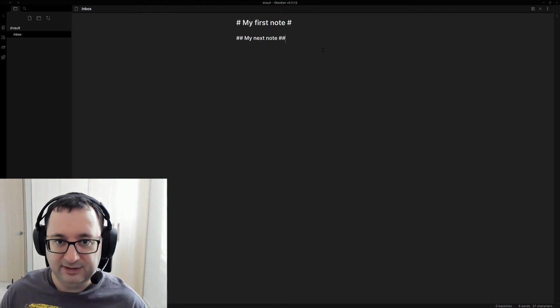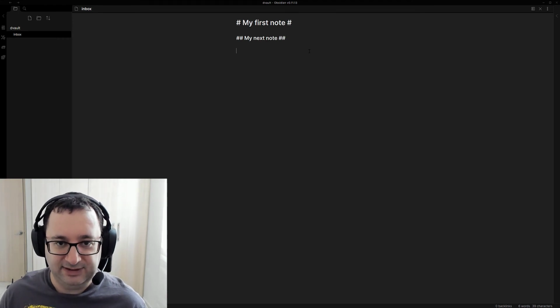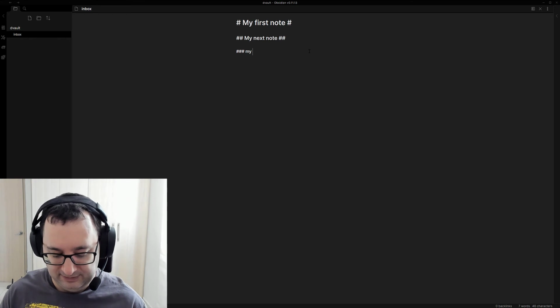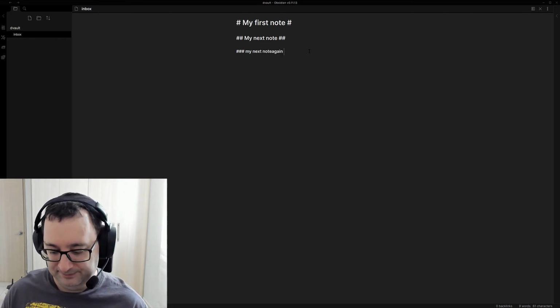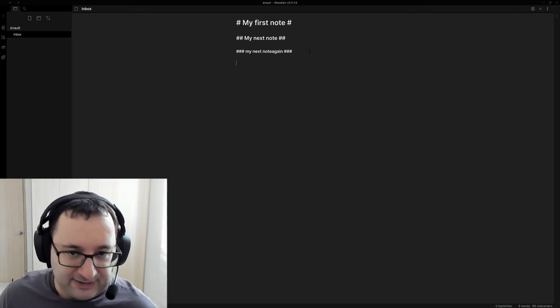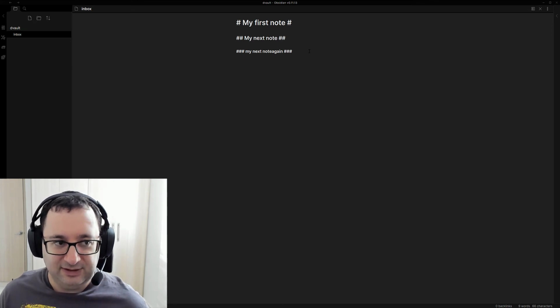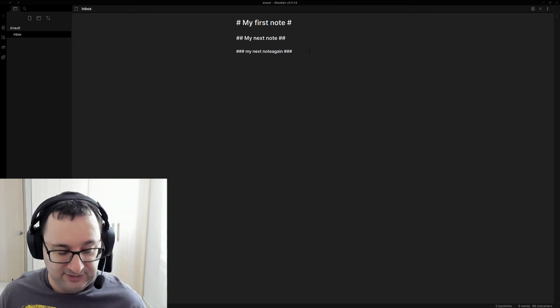And as you can see, it's now a smaller heading, the next heading size, and you can go on like that. Basically that's it for headings. So if you want to section things in your text, just using this alone will help you organize your notes in a much better way.